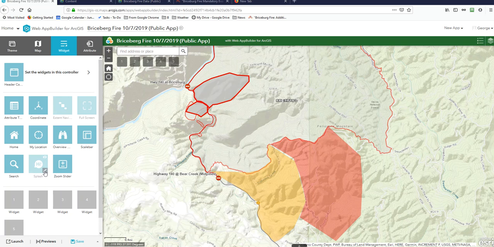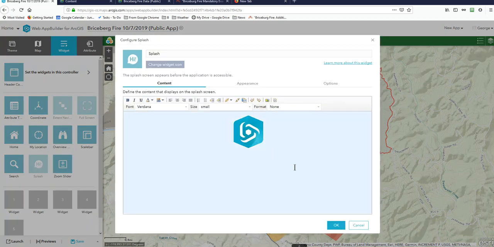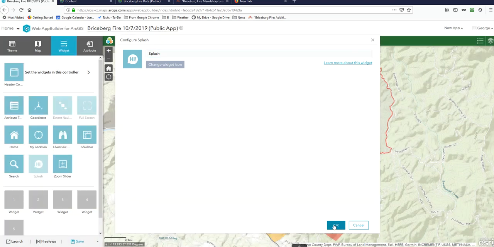So you click on the edit part there, and you just get a standard Word document type thing, and you can type in this is not authoritative, or you just tell people Briceburg Fire, something like that. Anyway, you want to give people an idea of what they're seeing, and it says splash. You can change that. Let's keep it as is, and then OK.